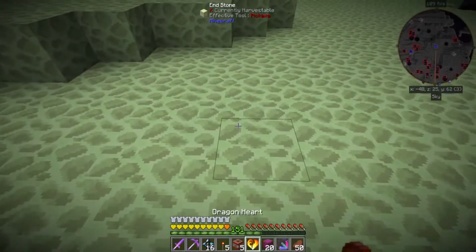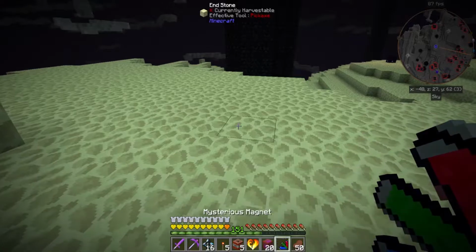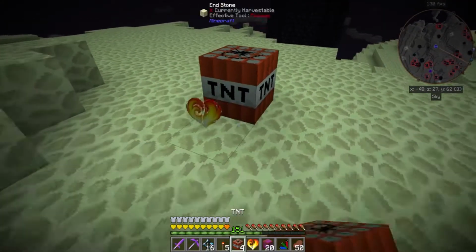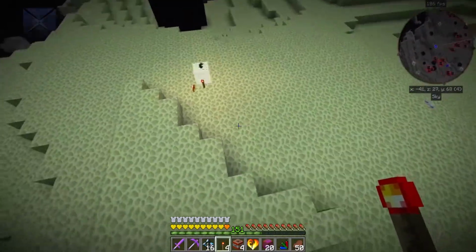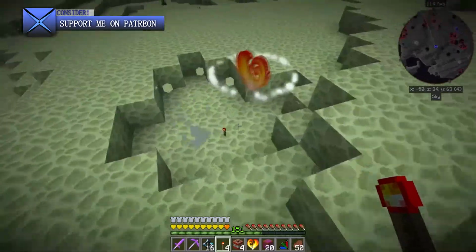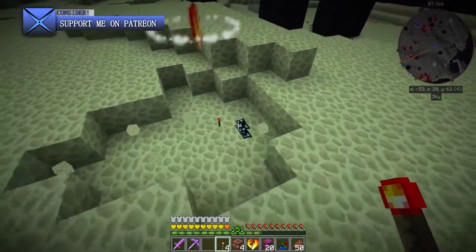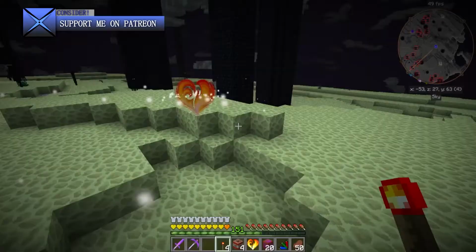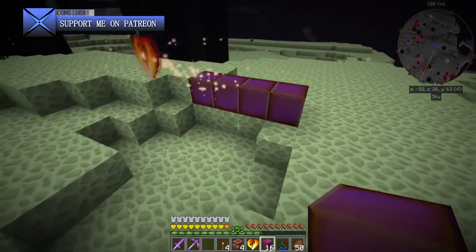Now, with all this on your hotbar, you can drop the heart. Well, wait, first turn off your magnet because you need it off. Drop your heart, place down TNT, and blow it up. You'll see what happens here in just a second. It'll reactivate that heart just like that. Then you drop 16 cores on the ground and it'll suck them in. Here in a second, it'll start sucking everything in. Once it sucks them in, you go to your charged draconium blocks and place down 4 of them.